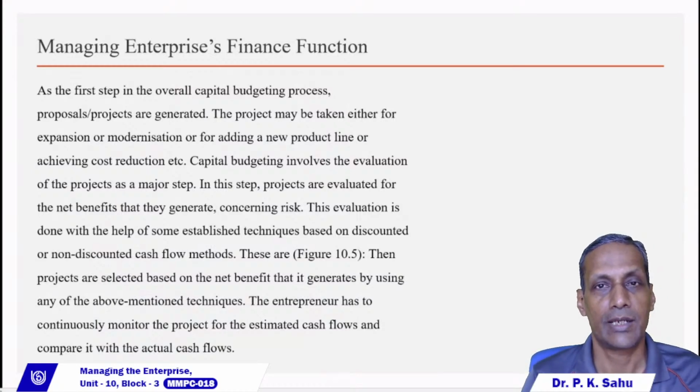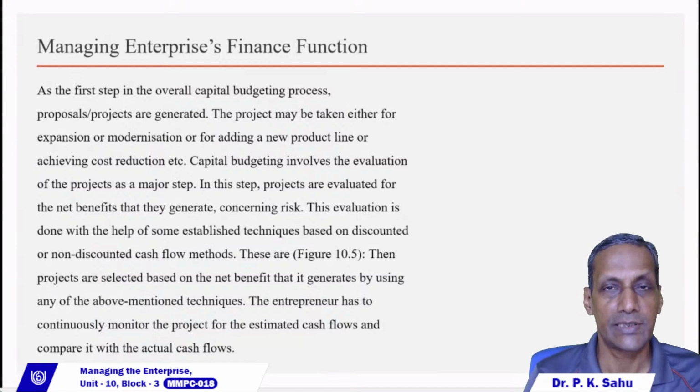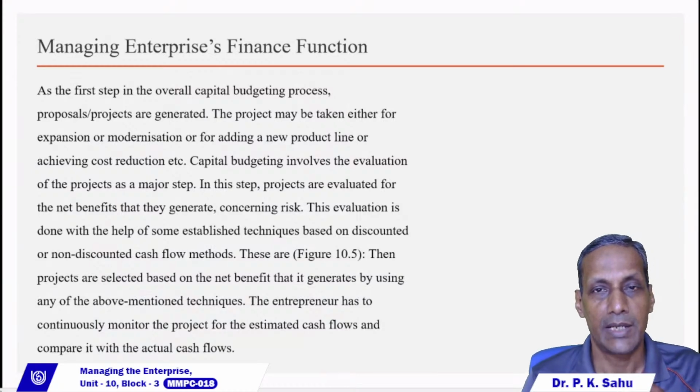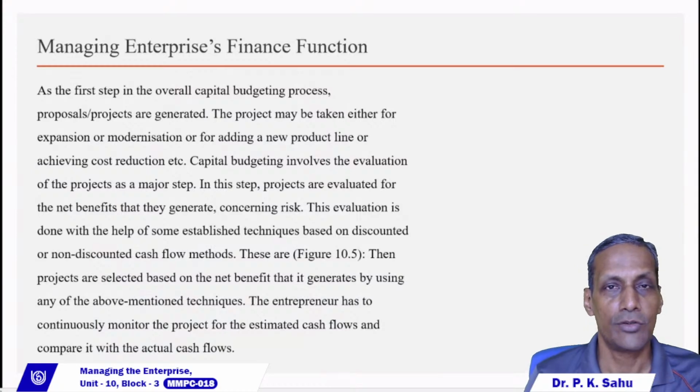This can be shown in figure 10.5, which I'll show you in the next slide. Then projects are selected based on the net benefit that it generates by using any of the above mentioned techniques shown in figure 10.5. The entrepreneur has to continuously monitor the project for the estimated cash flows and compare it with the actual cash flows.